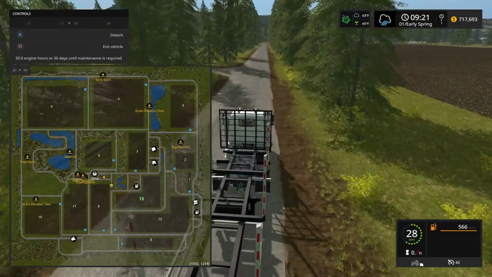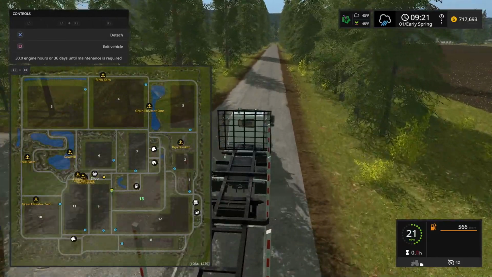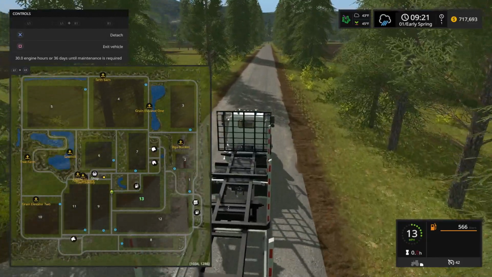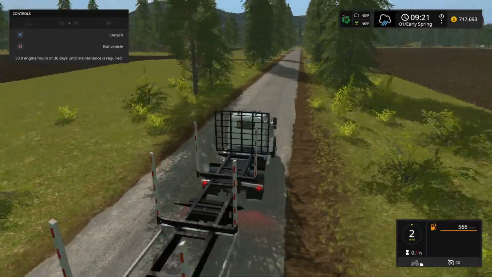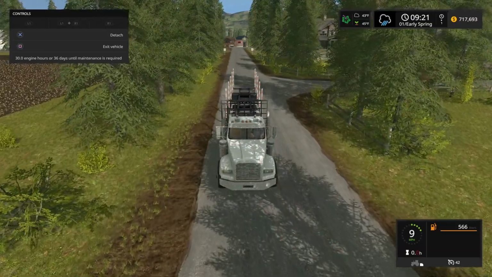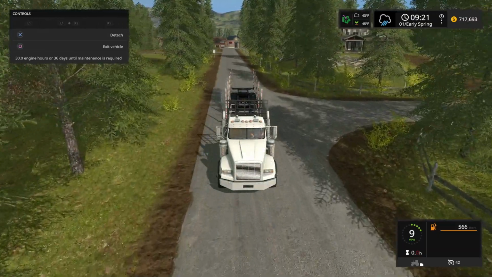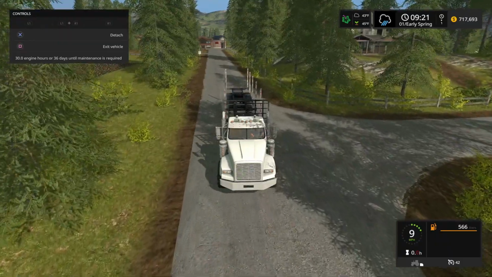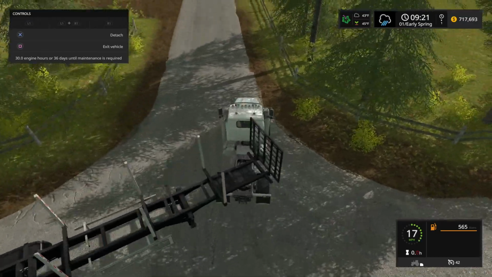What's the best route to the sawmill from there too? Probably go north. And then through town maybe? Did I miss my turn? I did. You know what? I can back up in the middle of the street because there's nobody here.